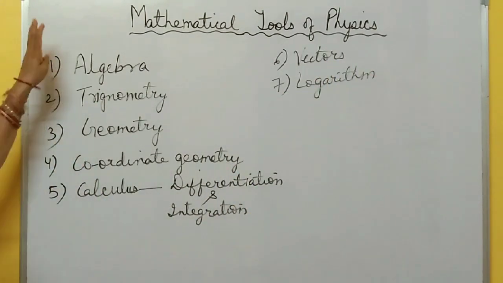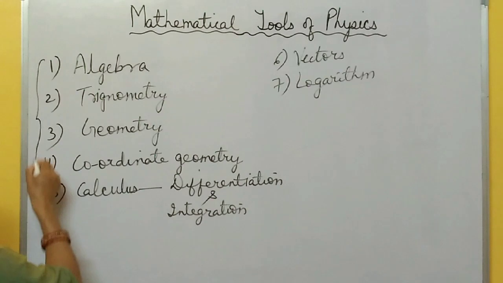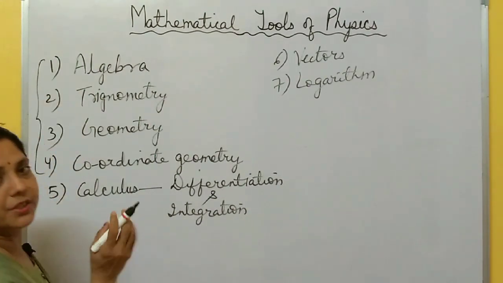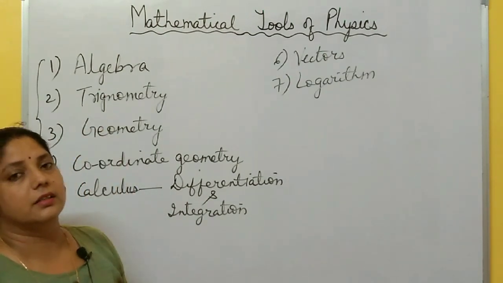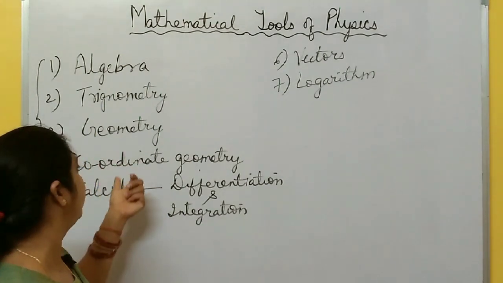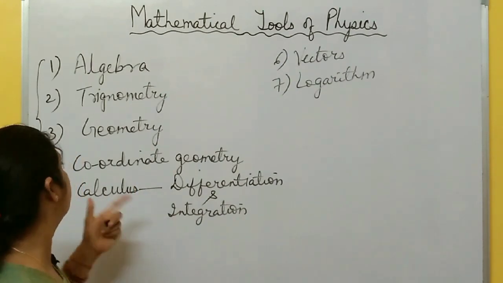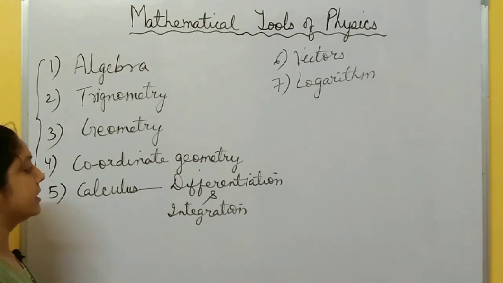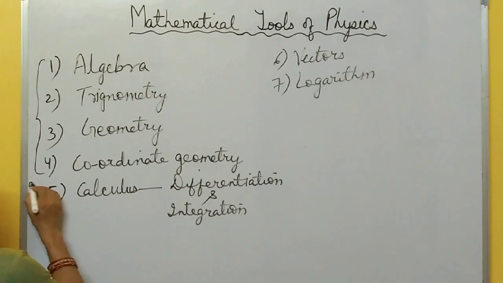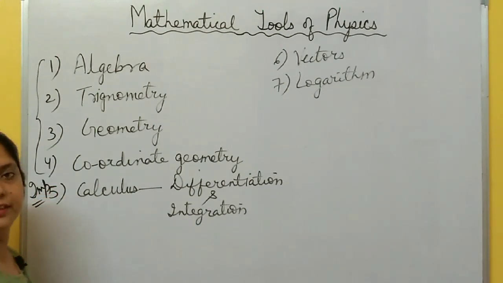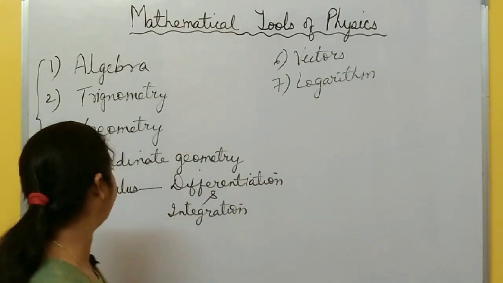So you have to study all these basic mathematics, and out of these 7, I think the first 4 you have studied in class 10th. In algebra you studied quadratic equation, binomial expansion, series; in trigonometry, sine, cos, theta, different formulas; then geometry; then coordinate geometry, equation of line, distance between 2 points, right? All these things. This 5th one, calculus, is new for you, and in this one differentiation and integration. These two are very important for class 11th and 12th physics. Then vectors laws, then the 7th one is logarithm, right?